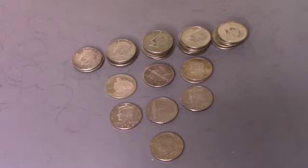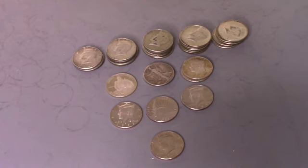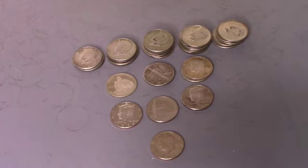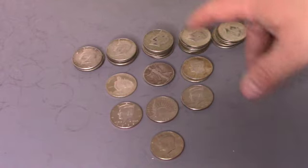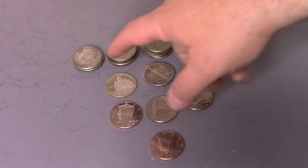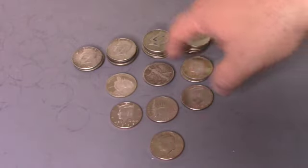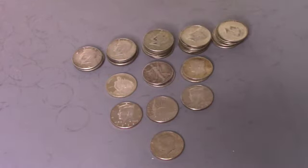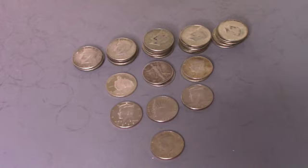Okay, and that's a wrap. What a great three box hunt this was. I was kind of worried because first box had nothing in it, but then the second box just kept giving and giving, and the third box gave as well. We got a total of 34 silver in this, including 3 65s, 5 66s, 8 67s, 7 68s, 6 69s, and then 5 90 percenters. We've got 2 64 Kennedys, 2 Walking Liberties, and the 250th anniversary George Washington half dollar.